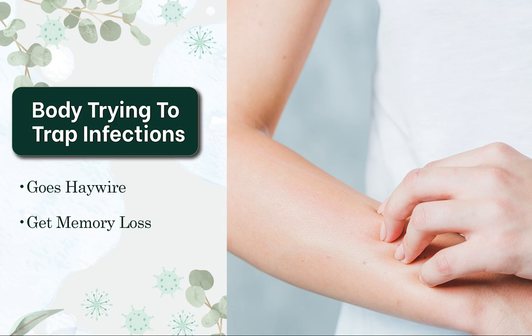Another thing that we want to consider with infections in the brain and this whole process is inflammation and how the body responds to it. So there's one study, for example, that's even suggesting that plaques that build up in the brain and are associated with dementia are sometimes created because plaques have an immunological component to them. And so it's theorized in some research that the reason why we might create plaques that can lead to brain fog and dementia is our body actually trying to trap infections and get the infections out. Of course, this goes haywire, and then we aren't thinking and we have memory loss. But any of these mechanisms are really what is largely going on here.